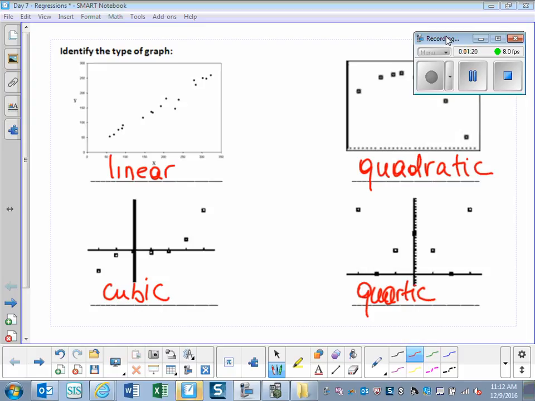And so remember how we talked about the special case of the quartic function? It can sometimes look exactly like a parabola. So when you see a parabola, like this first one, it could be quadratic or quartic. But this one definitely looks like quartic. Why is that? What's the difference? It has three turns. See how it has this wiggle in the middle. So it's definitely not a parabola, it's quartic. Okay, good.